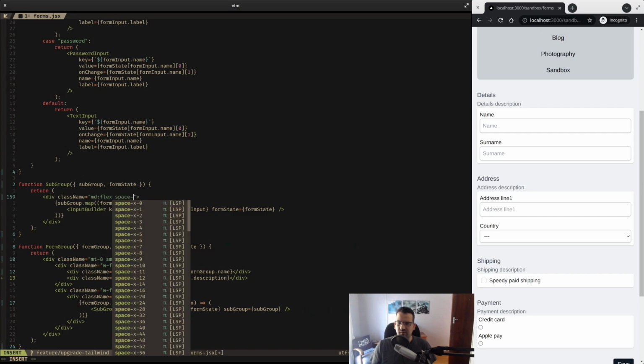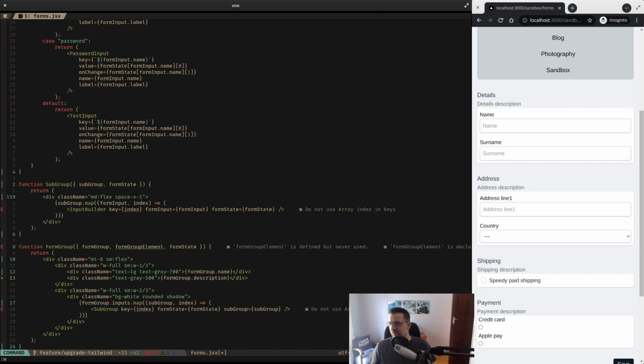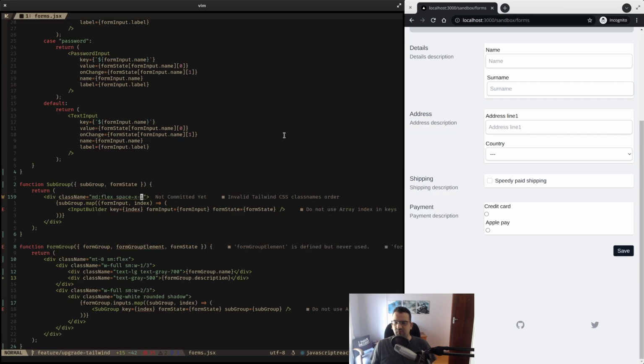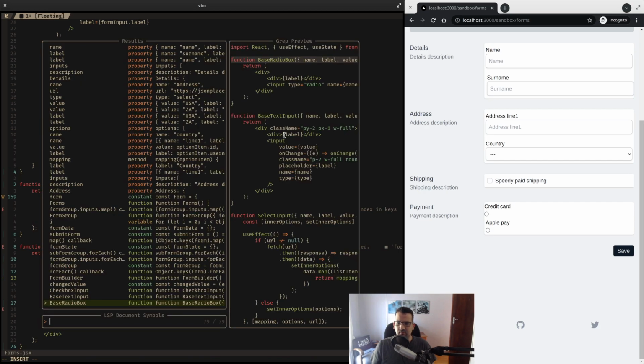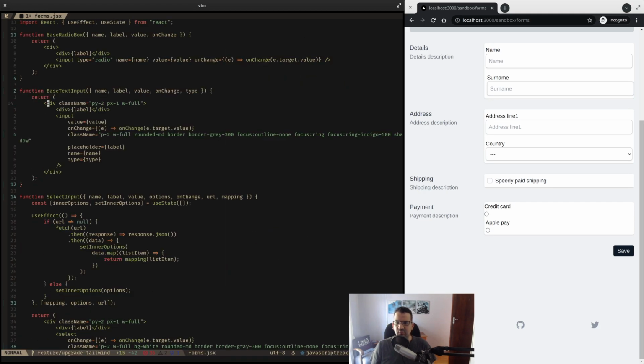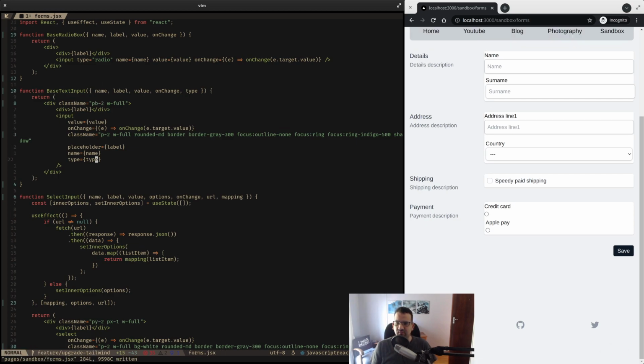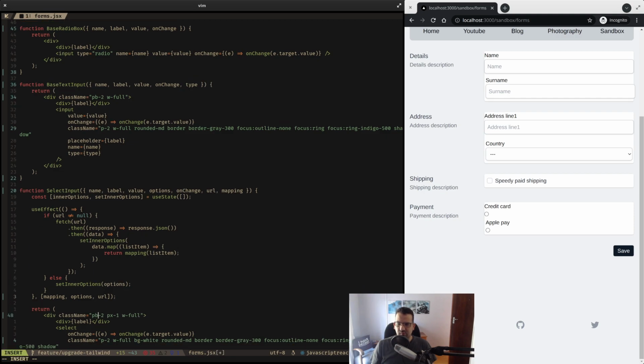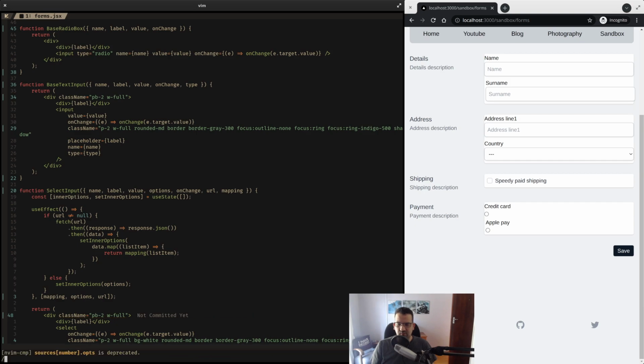If I remember correctly, what I did then was space x1. Then what that meant, what I could do was go to the base text input, and then let's say, for instance, remove that. I think one of the things I did was also move that to bottom, move that to bottom, remove that. I think let's look for any references to px1. Couldn't find it. Okay, so let's see what this looks like.